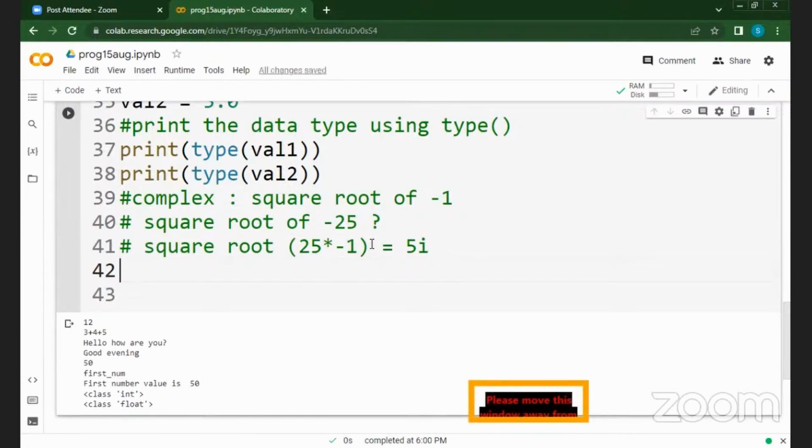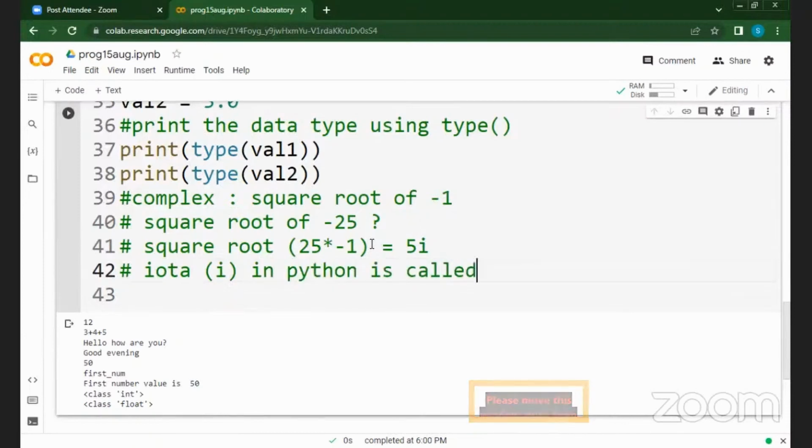But in Python, we write it as j. So the iota i in Python is written as j.